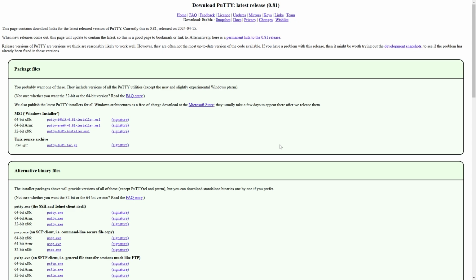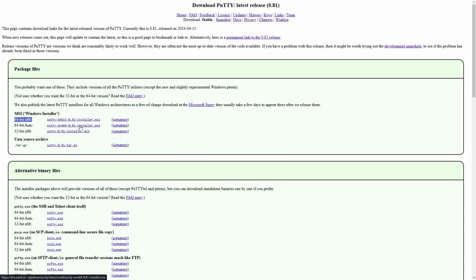What we're going to need now is an application that is going to connect us to the VPS server. Now there are several applications out there that you can use. If you are using Windows operating system, it's always easy to use an application here that is called PuTTY. So PuTTY is a free application that you can download and use. I'm going to put a link to the downloads in the description section, which is going to bring you to this page here. Now if you're using Windows, just click on Windows. Depending on the processor type that you use, just download the right application that is going to work with your PC. After you download the application, it's a very easy application to install.